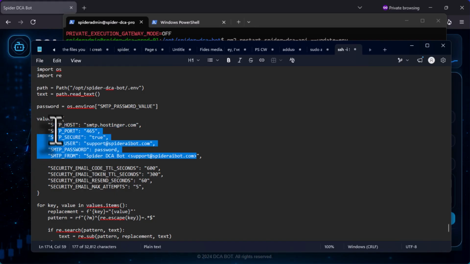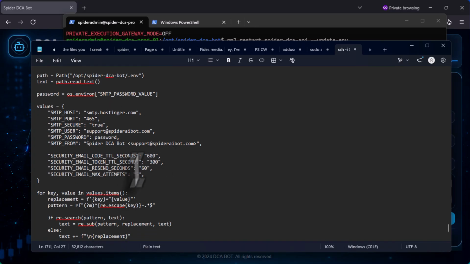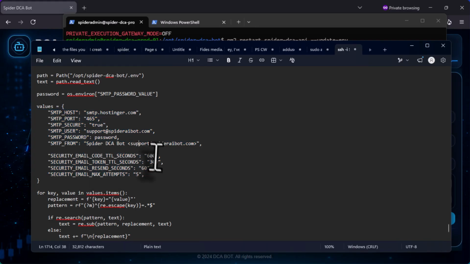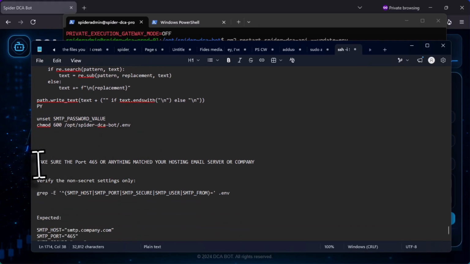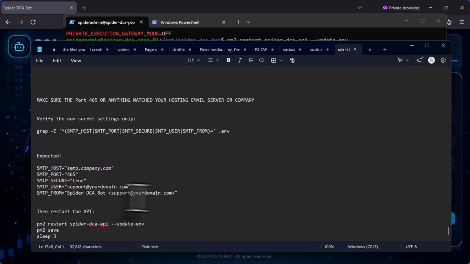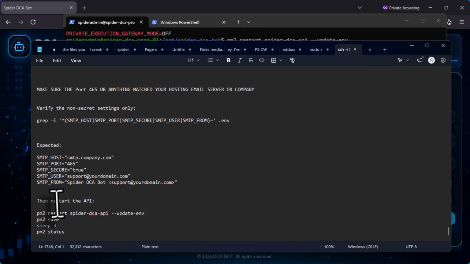So first of all, you run the first one, but input your name, your email address in that place, and paste. Run that first one, then run the second one. But the easiest way, if you don't want to run this like this and you want to input it, type it yourself, you will use FileZilla to log into your server and do the typing yourself. Now, for us to check for the ports and verification of everything, you use this script. So this is the first script, the second, this is the third one you need to use to check. After running the third one, you can now restart your server.